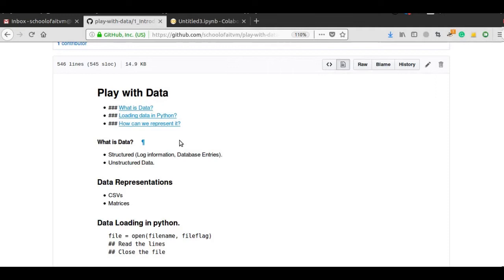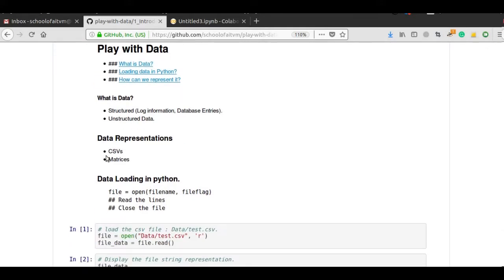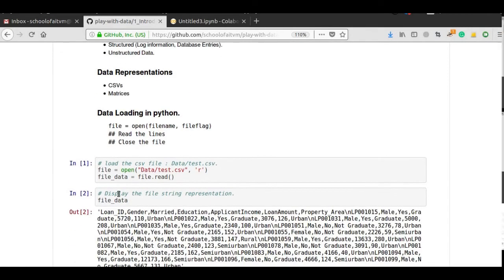Unstructured data is like pieces of seemingly useless content, something loaded onto log systems, etc. There are two formats: one is CSV, comma separated values, and next is matrices. Matrices are useful for numerical computations, so we will be taking matrices. Next is data loading in Python. We will be sharing that in the Jupyter cloud notebook.